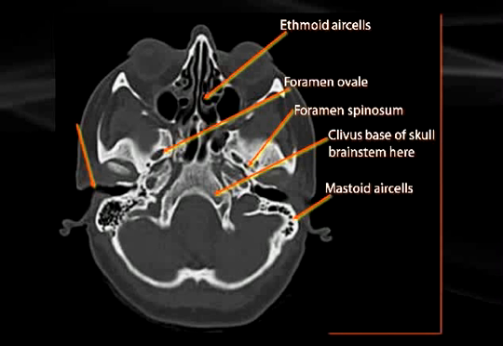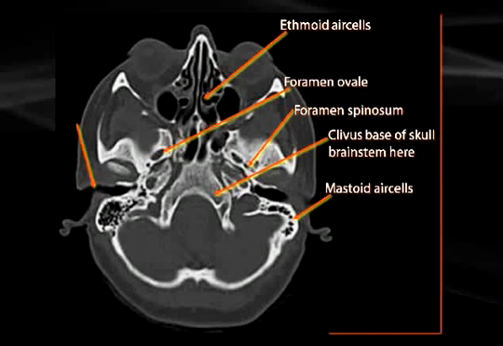There we saw the external auditory meatus. We can see foramen ovale, which will house V3. Posterior to that, you will see foramen spinosum. And then you can see the clivus, which would be the base of the skull, and a lot of skull-based fractures will come through that, and that's all part of the occipital. The interesting thing about the clivus is that the brainstem will lay across this, so fractures of the clivus can have very serious effects.